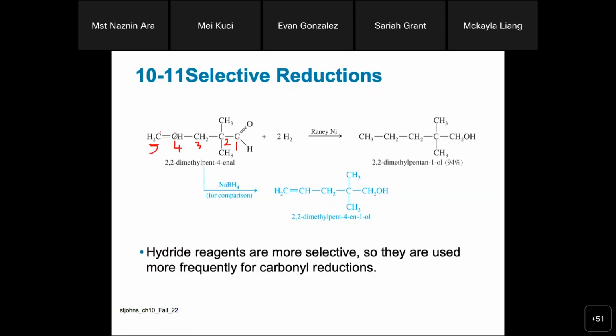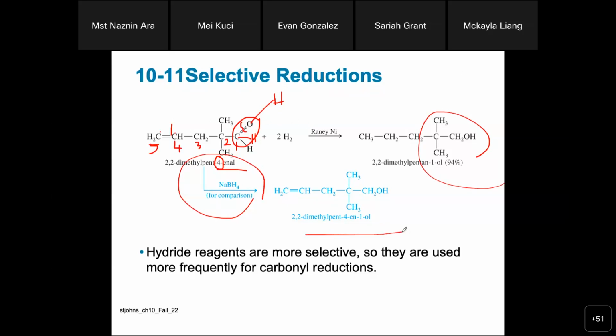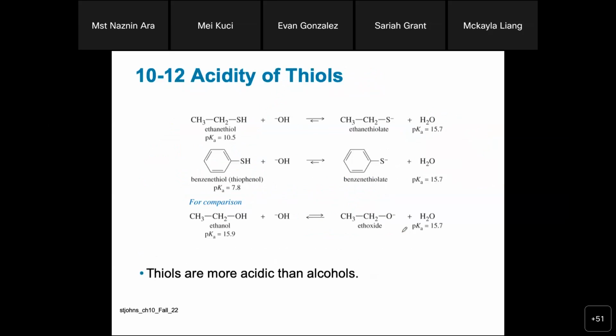You need to practice the names. This is 2,2-dimethylpent-4-enol. You remember we talked about this: because the double bond starts here, we need to mention it. So they can do the reduction, and the reduction will always be at the carbonyl. Here will be H, and here will be H, and the bond will break down. So we will find it like that. This is one, and we can also do this one. I think that's all.